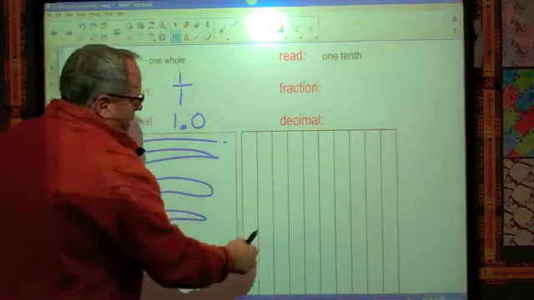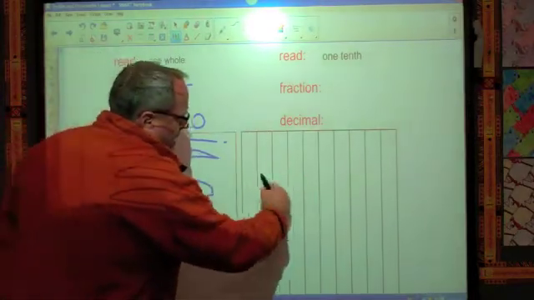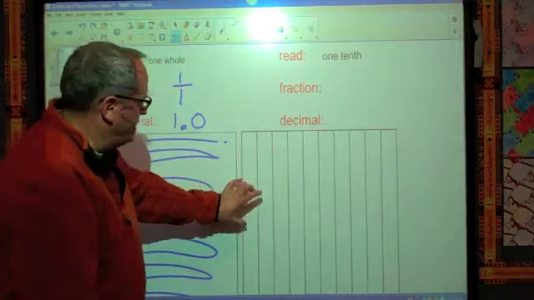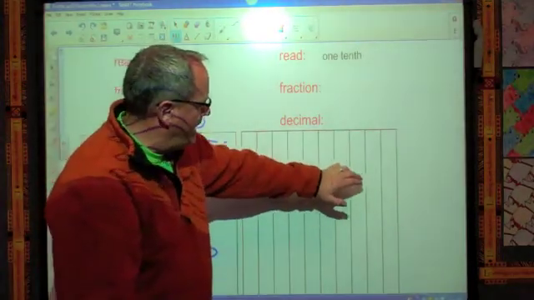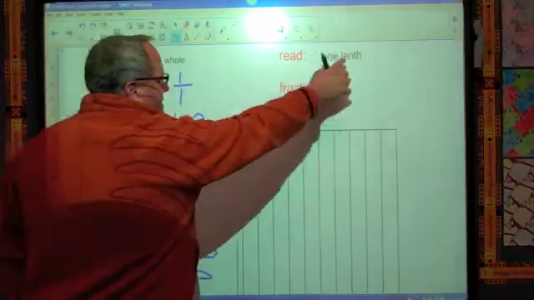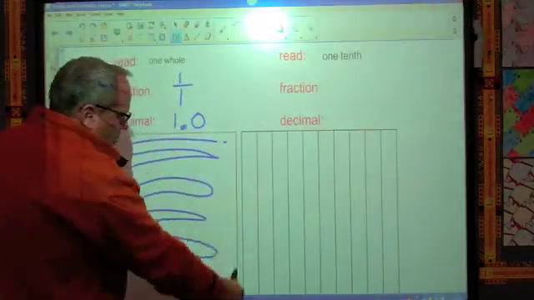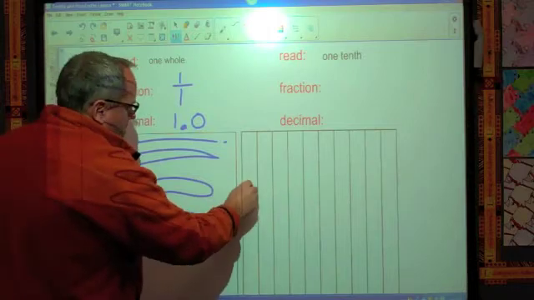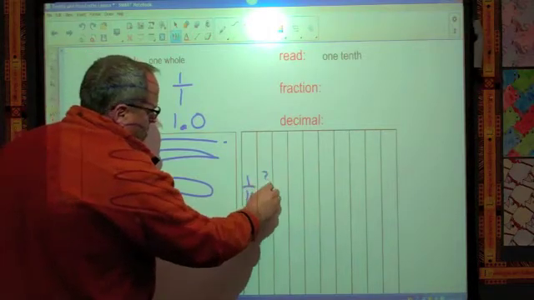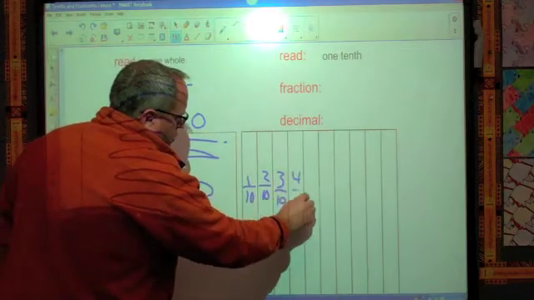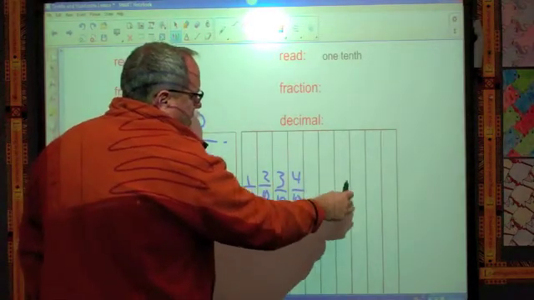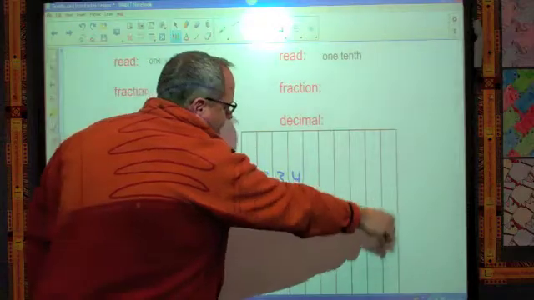But over here, all I've done is I've drawn lines, 10 lines going across. So I've got 1, 2, 3, 4, 5, 6, 7, 8, 9, 10. So 10, this is dealing with tenths. So each one of this whole piece here is 1 tenth. So 2 tenths, 3 tenths, 4 tenths, 5 tenths, 6 tenths, 7 tenths, 8 tenths, 9 tenths, 10 tenths.